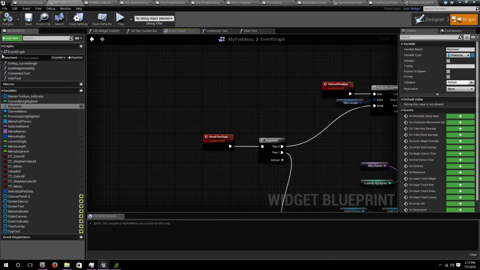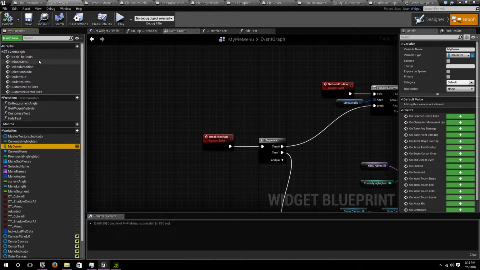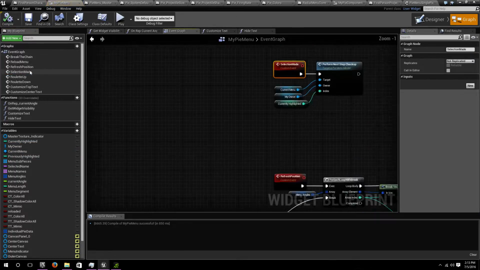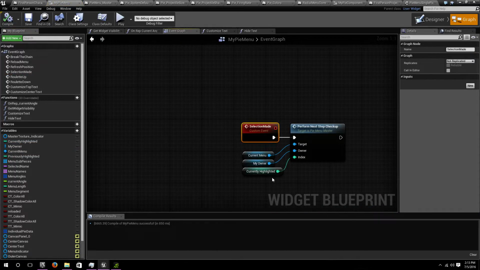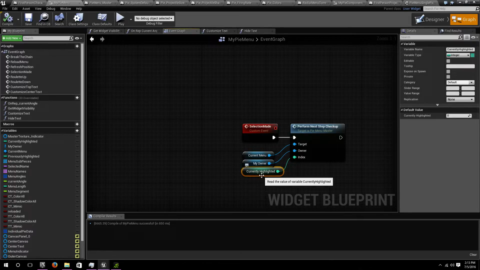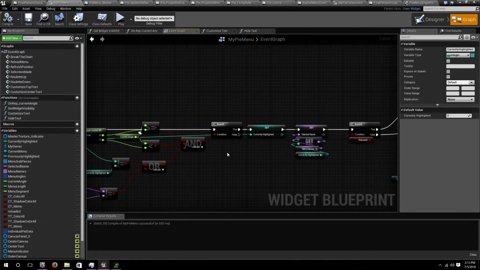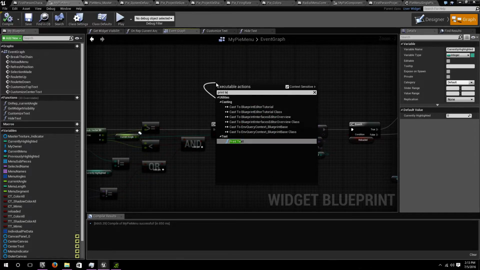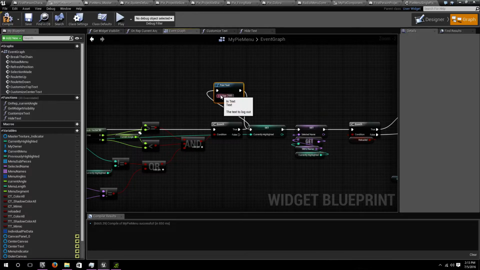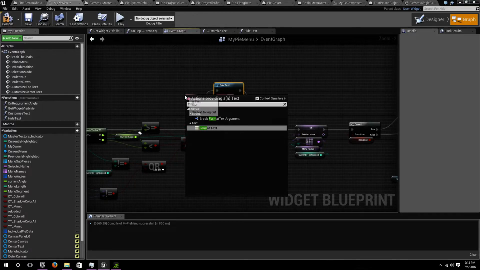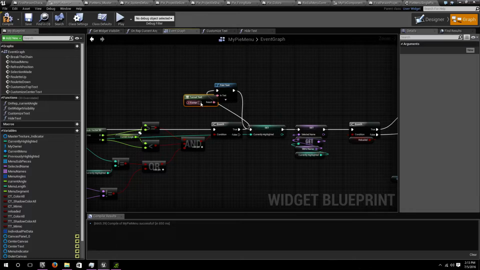Selection made, I believe, is the selection made. Current menu currently highlighted. I'm going to set it so every time currently highlighted changes, it'll print something real quick. I prefer print text over print string because of the formatting. It's so much easier.